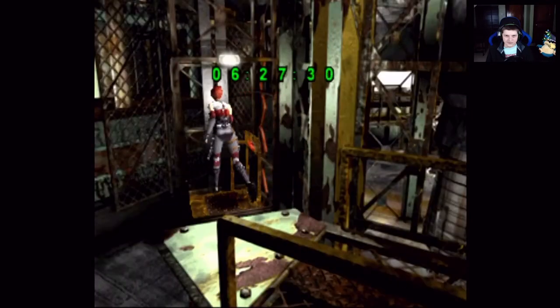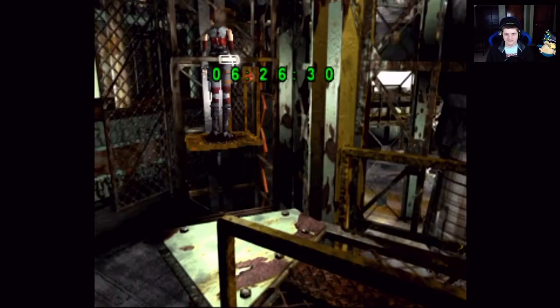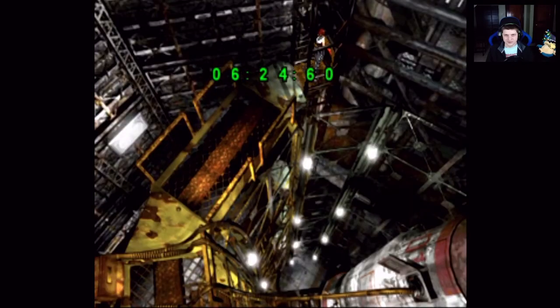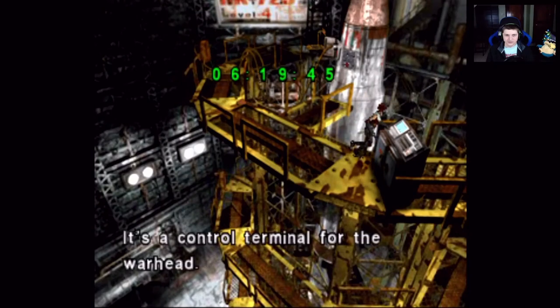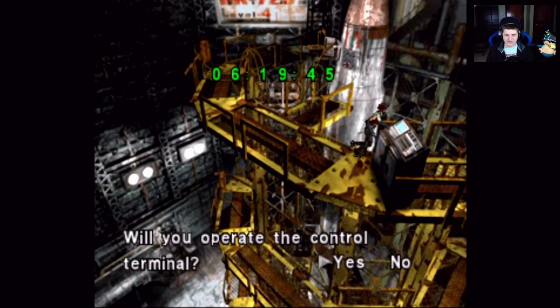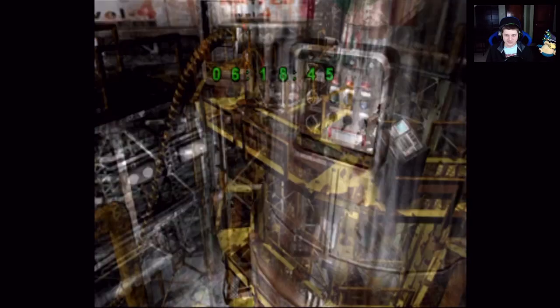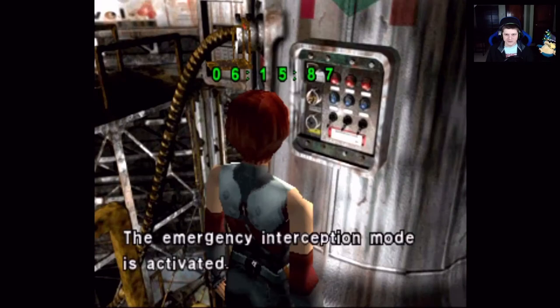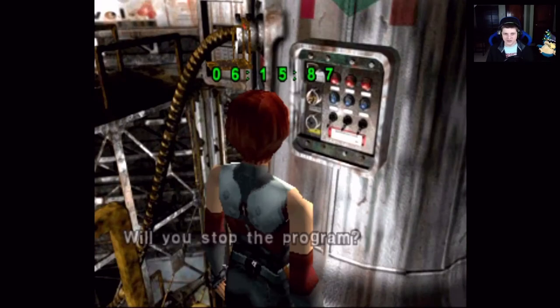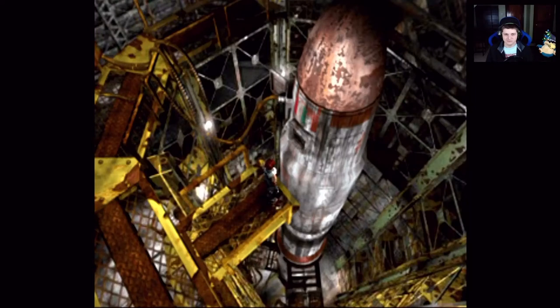Okay. Yes. Alright, where is this taking us? Alright, we're at the missile head. Control terminal for the warhead, you can operate the cover of the warhead, yes. Alright, looks like another puzzle. The emergency interception mode is activated. Will you stop the program? Yes. Oh, that's it? Awesome.